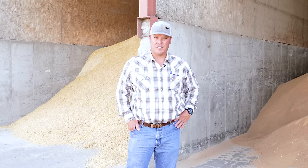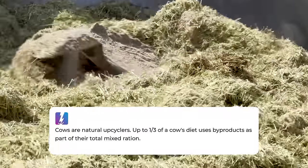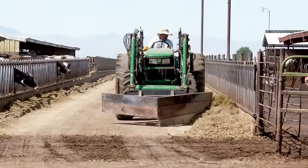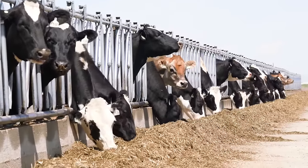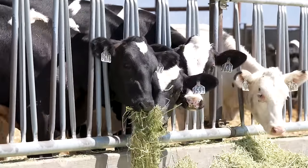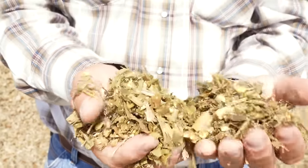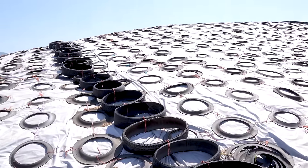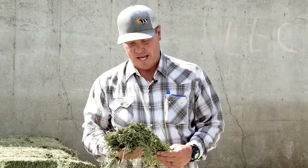Here at New Sun Dairy we work with a nutritionist to make sure our cows are fed a healthy diet full of proteins and vitamins to stay healthy while they milk. The cows are fed twice a day a TMR mixture — a total mixed ration — where we put in all the different feed varieties. On average a cow can eat about 80 to 100 pounds of feed a day. This is corn silage: we take the entire corn stalk, chop it into small pieces, and put it under a piece of plastic. On our farm we have about two football fields worth covered in plastic where it ferments. We cook the corn silage so the nutrition is available when the cows eat it and it works through the stomach of the cow. This is dry alfalfa hay — we feed about 5,000 tons or about 8,000 bales of this hay every year.